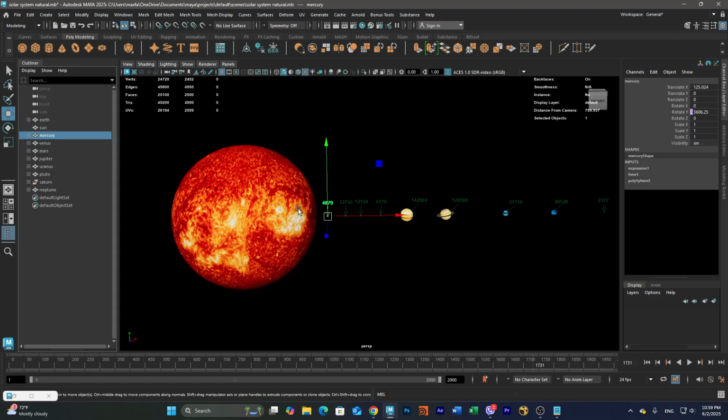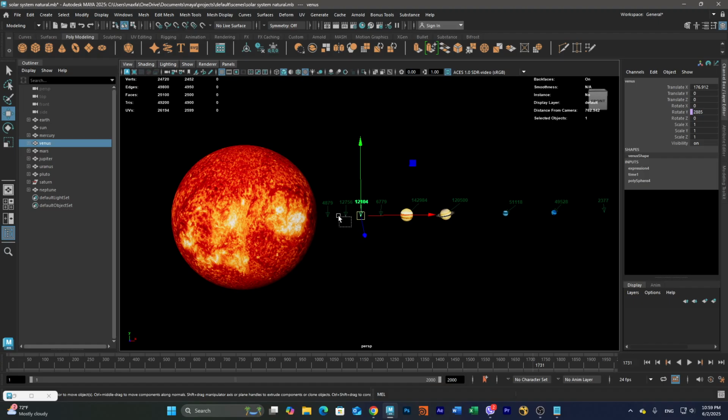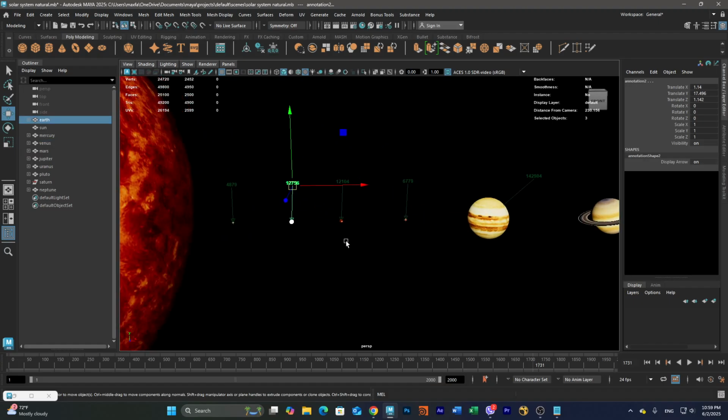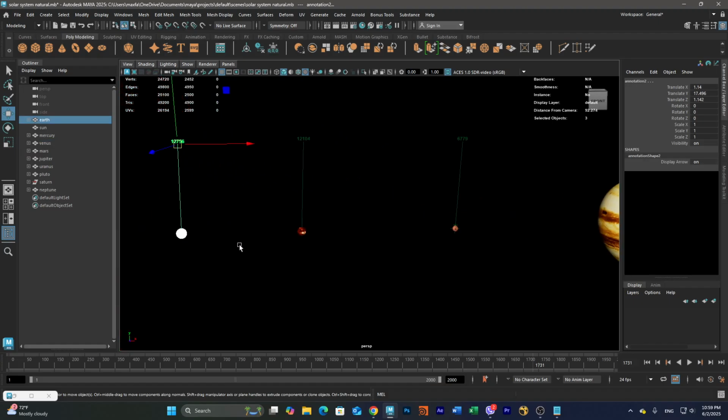Then the next planet is Mercury. Mercury is 4,879 kilometers in diameter, so it's 2.6 times smaller than our planet. Okay, then the next planet is Venus, and here is our planet, the Earth planet.